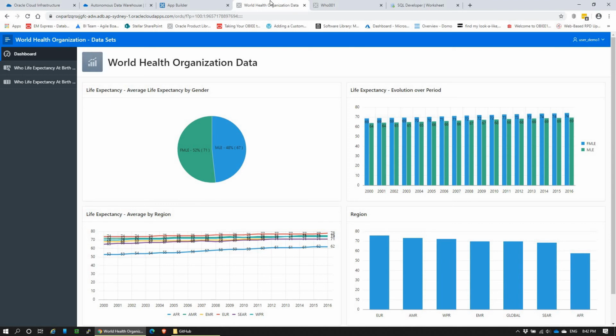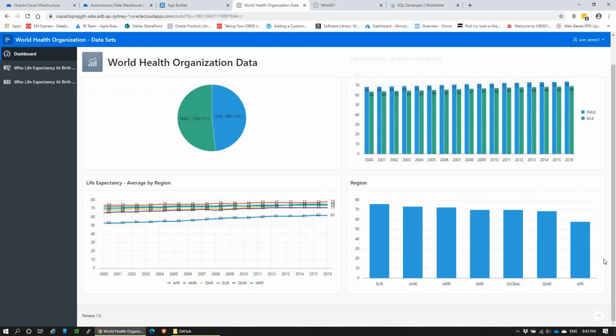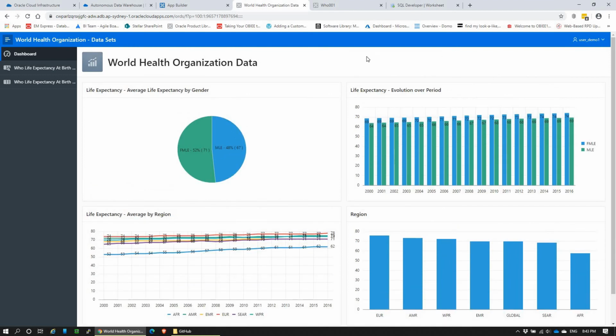So based on one single file, I'm already able to create a quick report, a quick dashboard to show the data to my users. I can then create users in Oracle Apex and the Oracle Cloud Infrastructure, make them available, and just share the link for this dashboard.